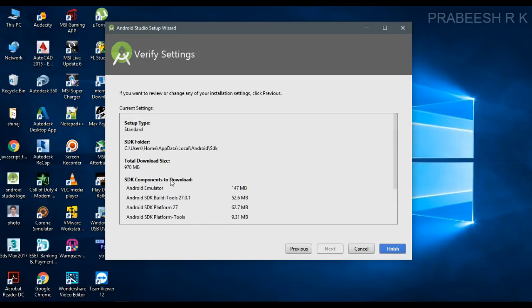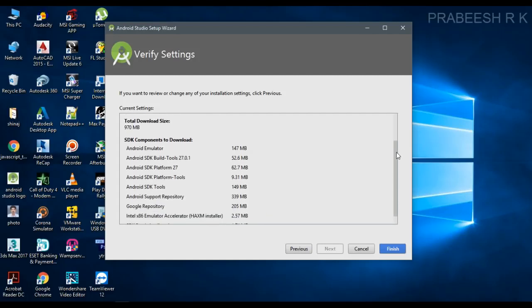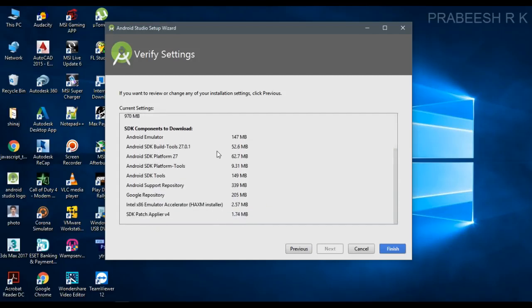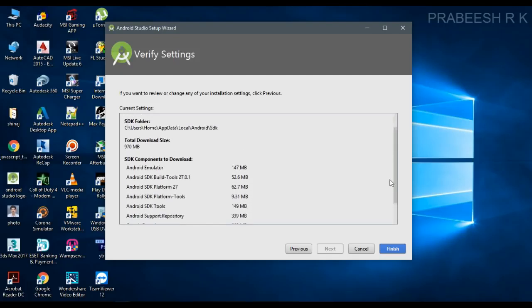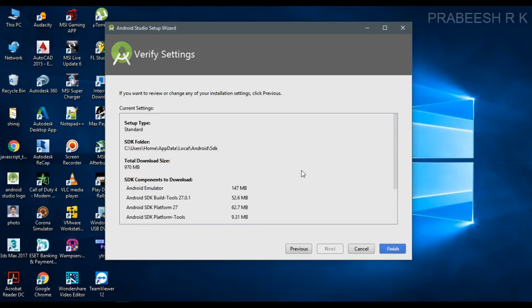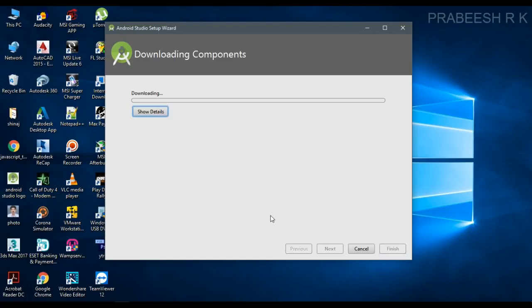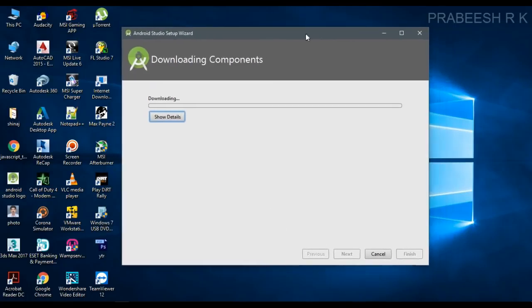Android Studio needs to download 970 MB. Here are the components. Okay, you need a better internet connection to download all these components faster. So click finish. Now Android Studio starts downloading the needed components.